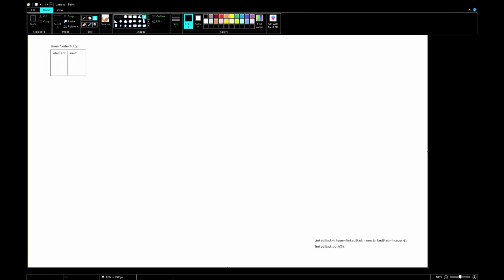So first we will choose the box again. We'll start with the bottom. Oh, I guess I won't start that far down, but we'll start around here. Okay, so before that, linkedStack.push(5). Go to the code and you'll see public void push(T element) in the LinkedStack class.